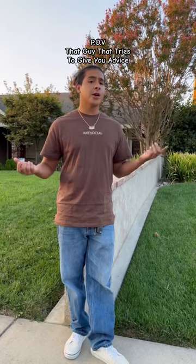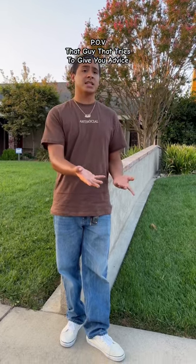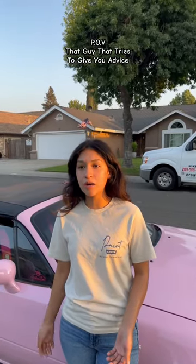Well, first of all your exhaust isn't CARB legal, your air intake isn't CARB legal, so it looks like you're just trying to get state ref. It seems like you don't know what you're doing. If I get state ref, that's on me. But if I'm building my car wrong, let me see your car to see how to properly build one.